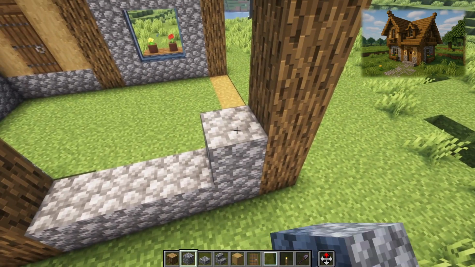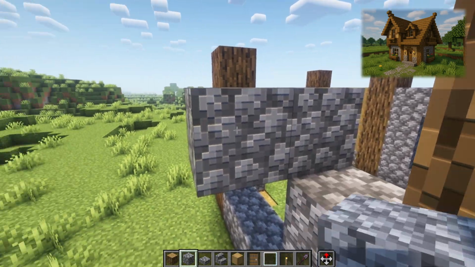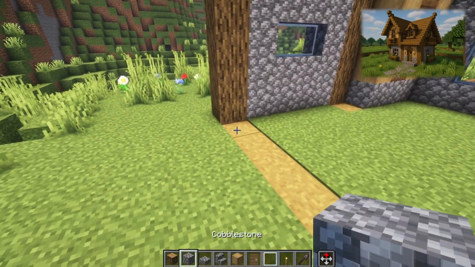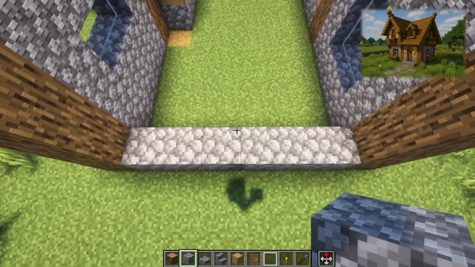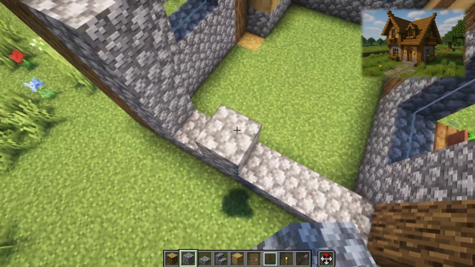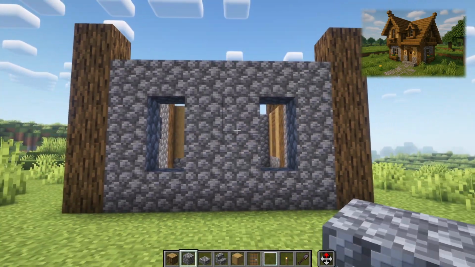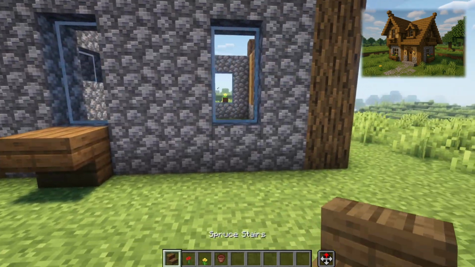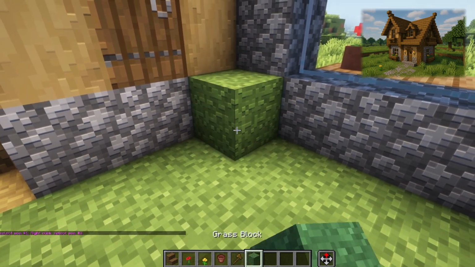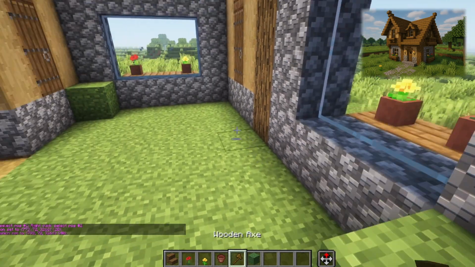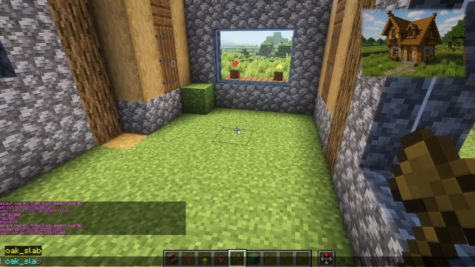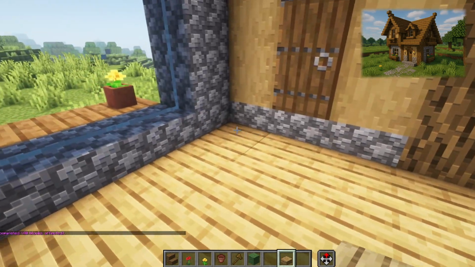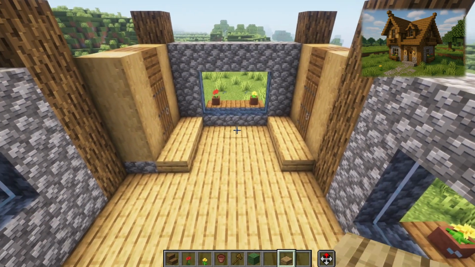This window is very small. I don't actually have anything generated for the back, but I think we'll go for maybe 2 thin ones for now. Yeah, let's do that. I'm just going to quickly fill in all of this with oak slab, and over here I'll raise it up 1 so that you're not walking down when you come in through the door.